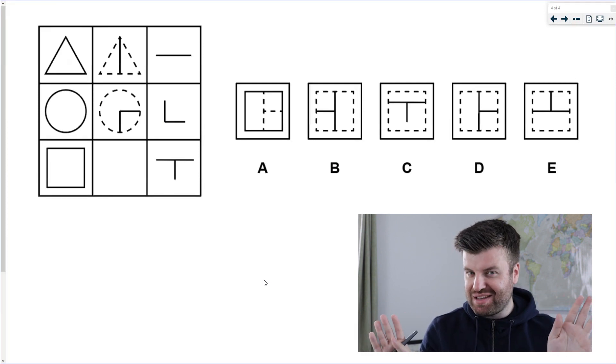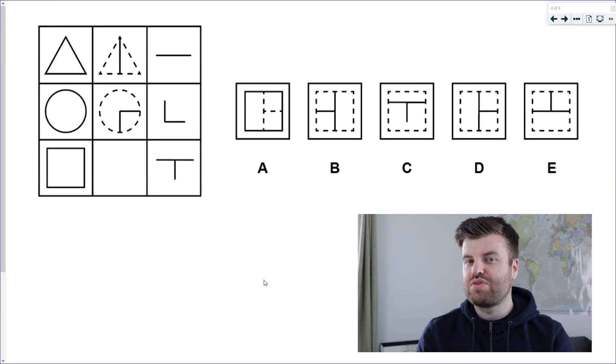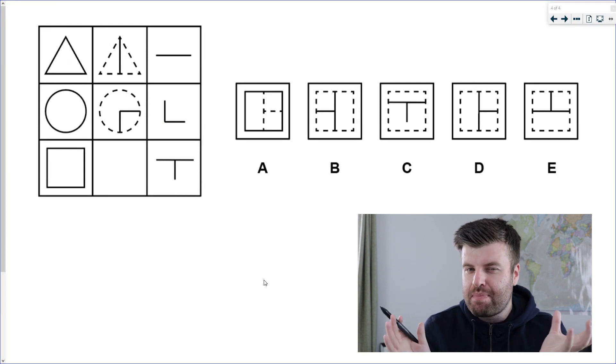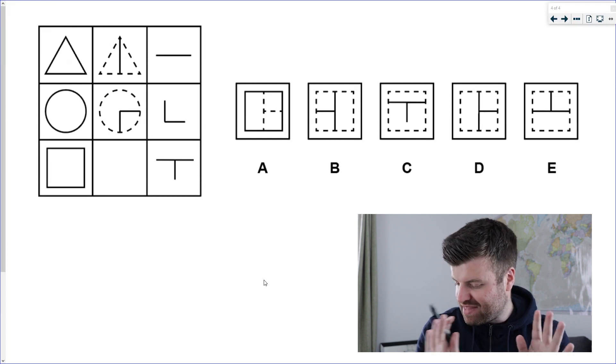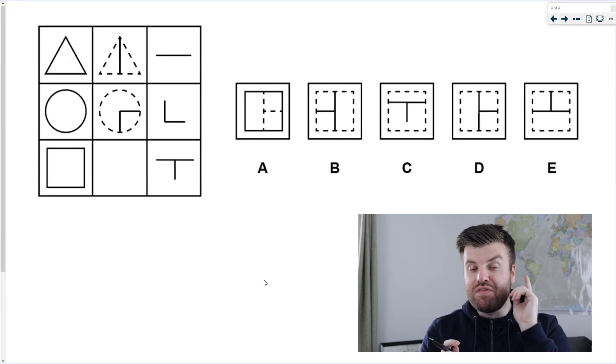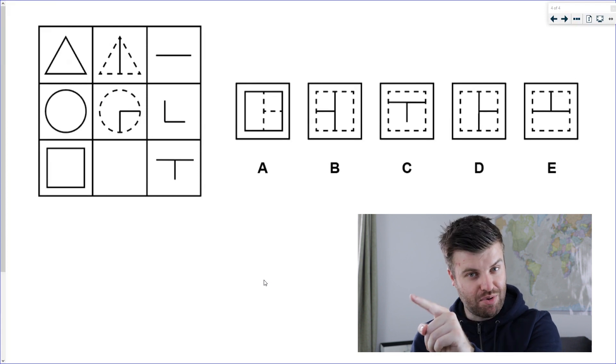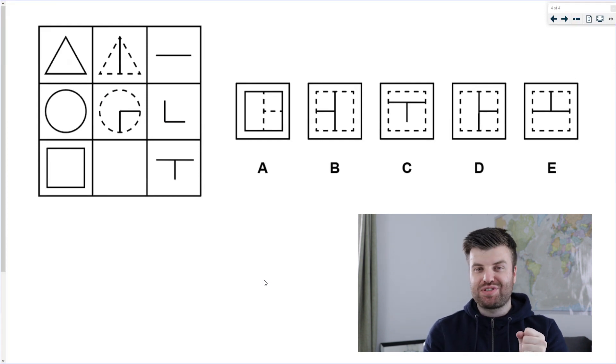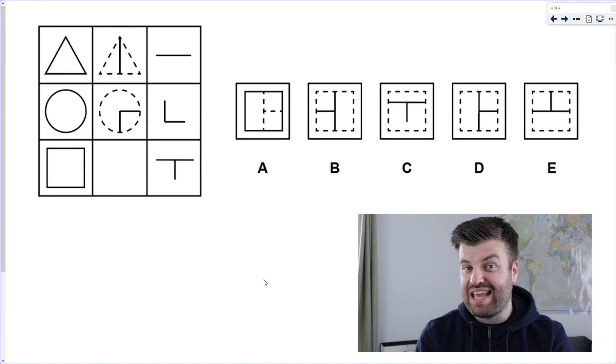And that's the only hint I'm going to give you. So think of rows, think of columns, but there's something to do with combining and rotating the shapes. That's it, no more hints from me. So if you think you know what goes in that missing blank tile at the center in the bottom row, then be sure to leave us a comment down below and we'll get back to you to see if you can really crack this grid question.